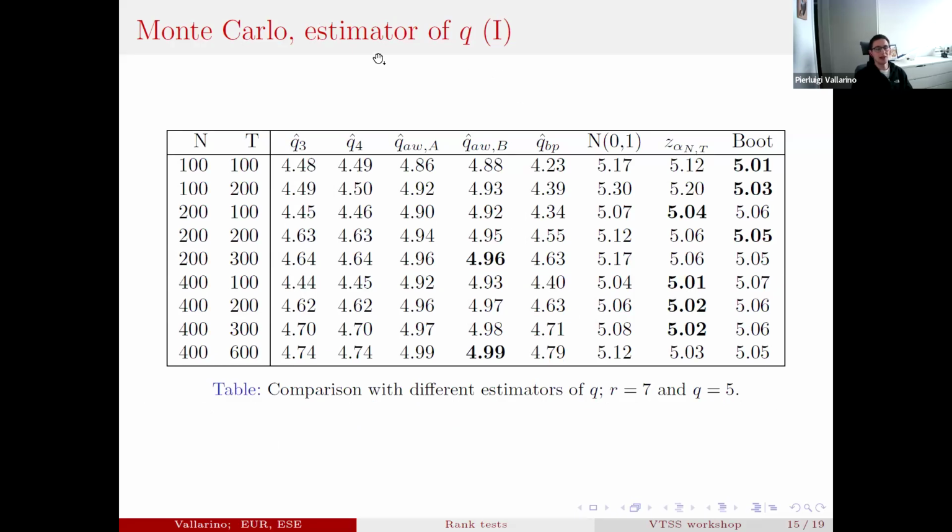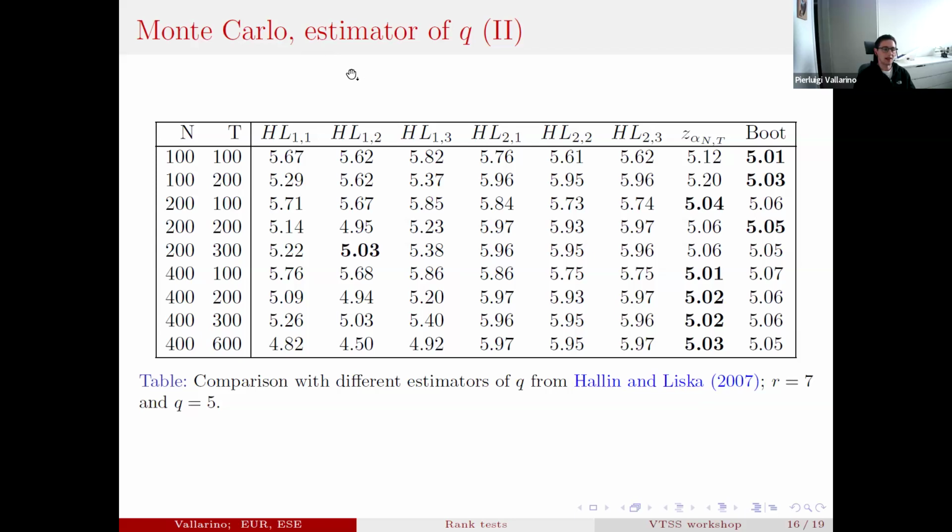Now we have a comparison with other estimators of Q. In particular, we have the average estimated number of common dynamic factors using the estimators by Bai and Ng, Q3 and Q4, those by Amengual and Watson, A and B, and that by Avarucci and Pierluigi. We then have our estimator based on non-adjusted critical values, the one based on adjusted critical values, and the one based on the bootstrap. We see that in 7 out of 9 sample sizes, our estimators outperform all the other ones proposed in the literature. Estimators by Amengual and Watson perform rather well, extremely well from time to time, and that must be acknowledged.